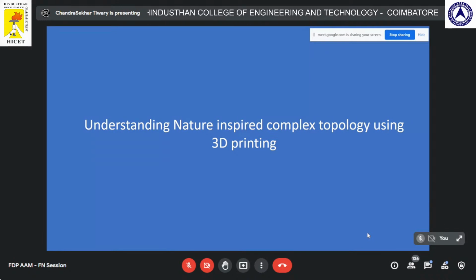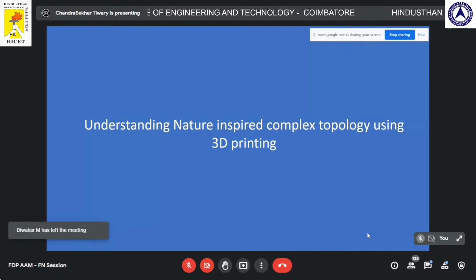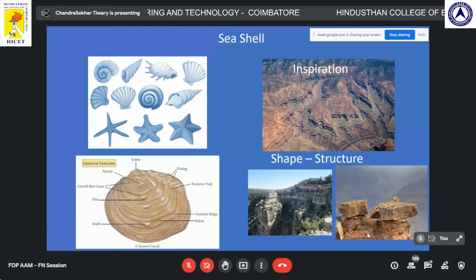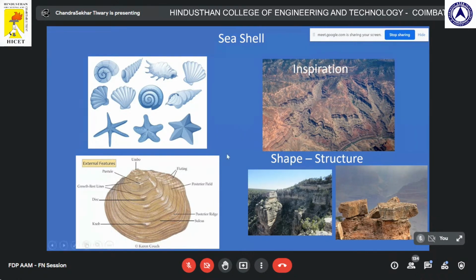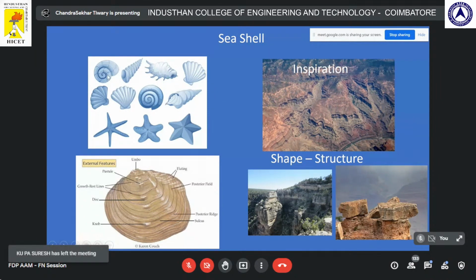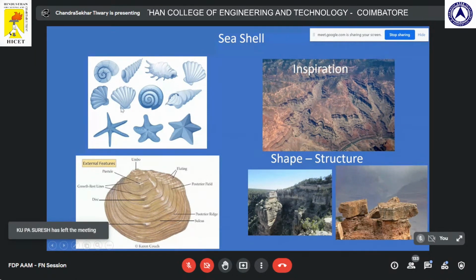And if you can't build complicated things, you cannot understand, right? That's the first thing that comes in. Now the question is this complicated shape, and the first example I'll take is the seashell. I'm sure all of you went to the ocean and saw seashells around you, and if you look at a seashell, there are all shapes and morphology and topology available, right?